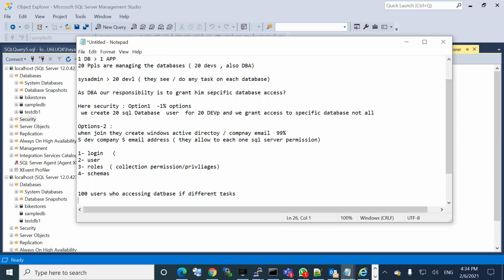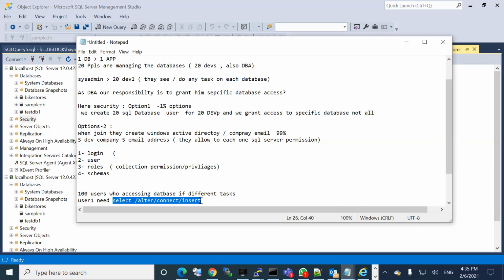So for example, user one needs select, alter, connect, insert permissions. So for example, these 100 users need these sorts of permissions, right?